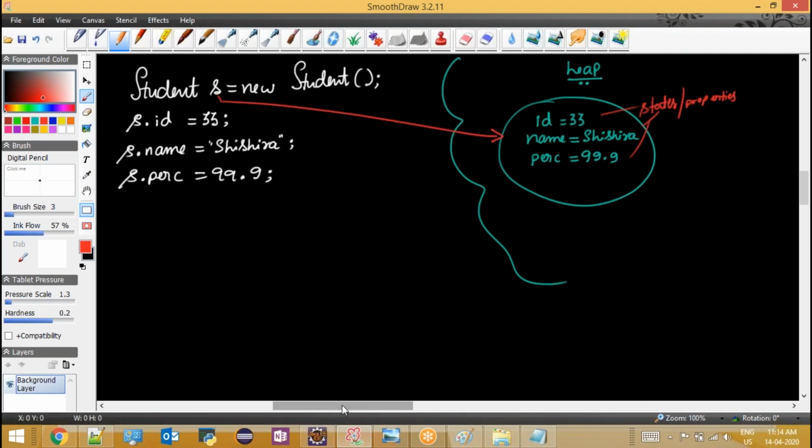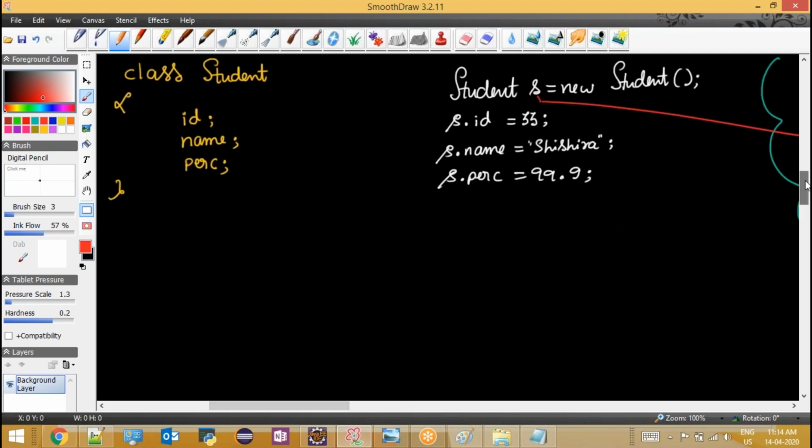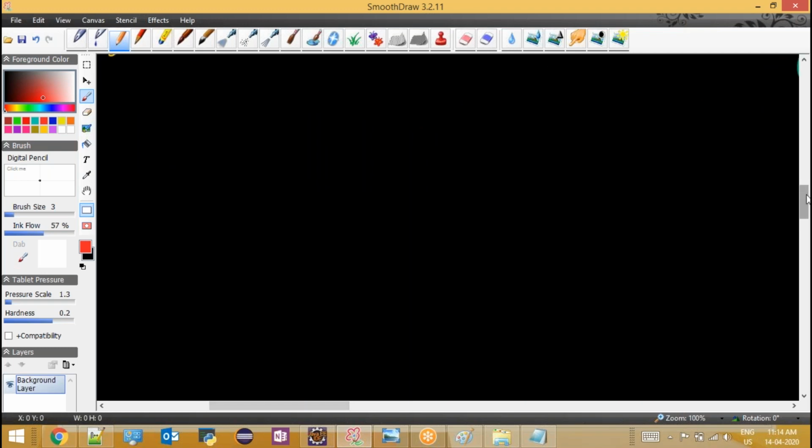So now my requirement is this. From my Java program, I have written a Java program and I have created an object. My requirement is very simple. From my Java program, I want to write some data into an external file. This is the file and this is my Java program.